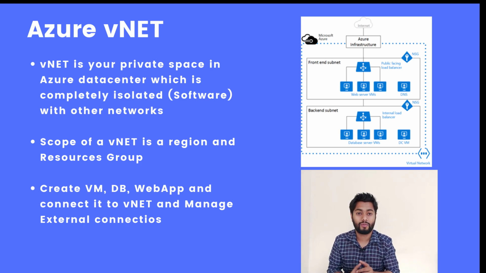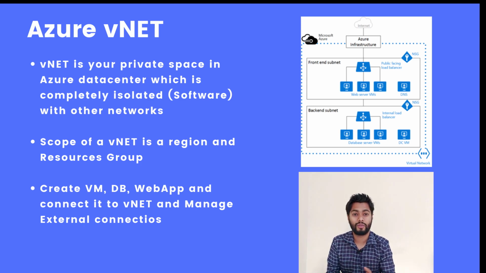Microsoft has different data centers across different regions, and you can choose one of the locations. Then you can run your workloads like virtual machines, databases, or web applications in Microsoft Azure. So this VNet is going to be the boundary. Later, for your customers or your users, anyone who wants to access these resources, you can manage with the VPN and the firewalls. All will be connected with this virtual network. So a virtual network is the first thing that you're going to create in Microsoft Azure, and that is going to be the boundary of your private space.